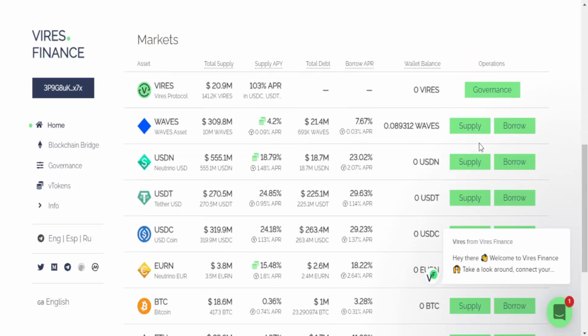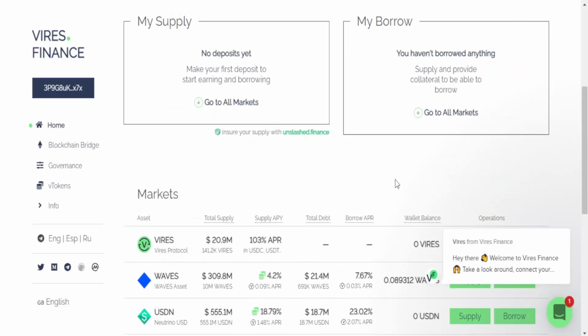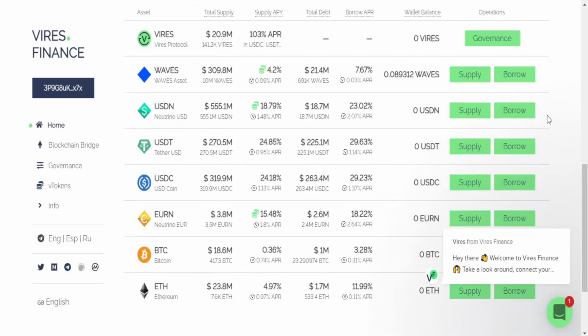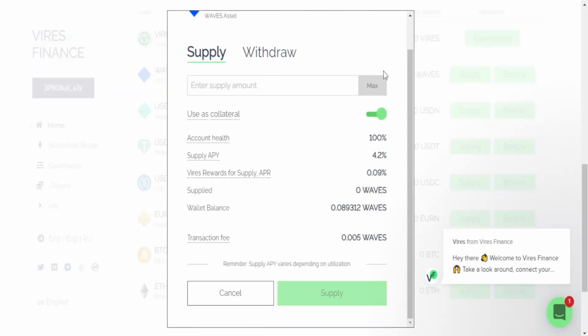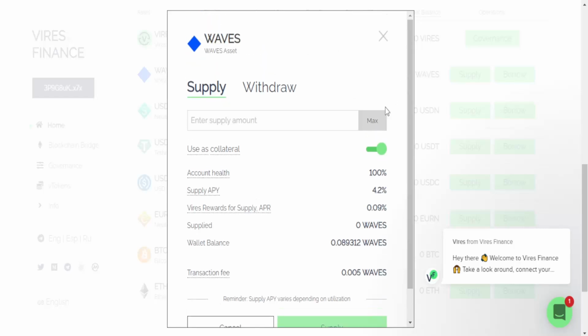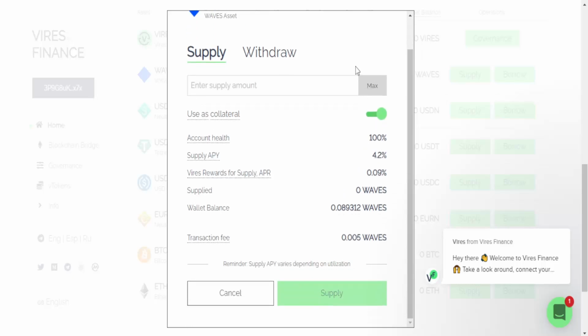Of course you can click on supply or borrow to do this stuff. So that's very intuitive as well and easy to do. So for example we can click on supply, and then of course we can choose the amount of the currency we want to use. In my example it is the Waves asset, so we can click max, and it is all I got.